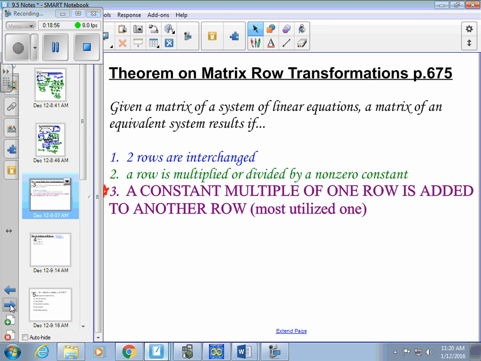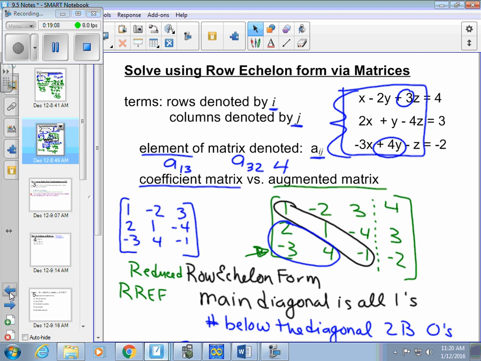You can interchange 2 rows. So like if I don't like where row 1 is and where row 2 is, I could put row 2 on top of row 1 and just move things around. So as I'm looking at things, let's say row 1 was down in row 2 and the first number was a 1, I would just interchange the rows so that my top number, my lead coefficient, was a 1 to start with. That's all that one's saying to do.